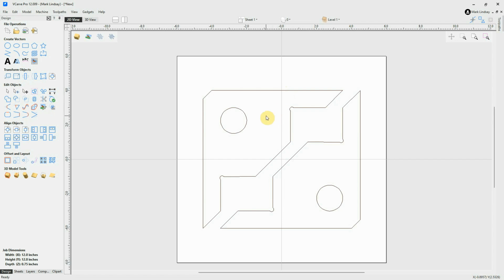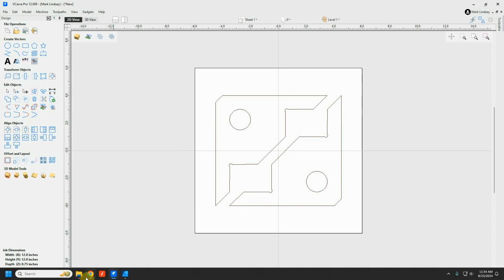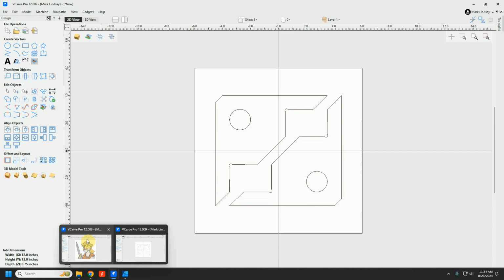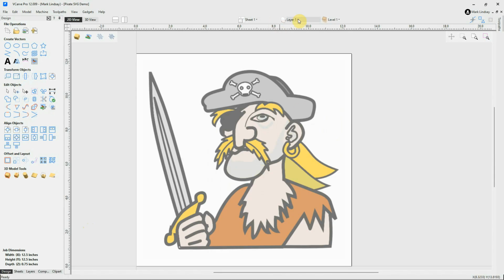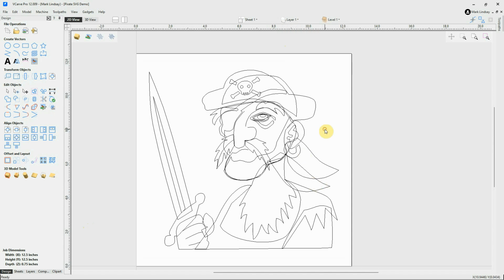And hopefully I've given you an overview as to what to look for when you're talking about either an SVG file or a DXF file, some of the things to watch out for, and some of the questions to ask before you purchase an SVG file.